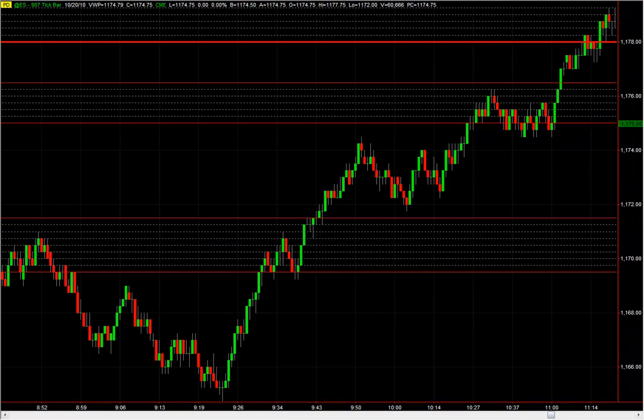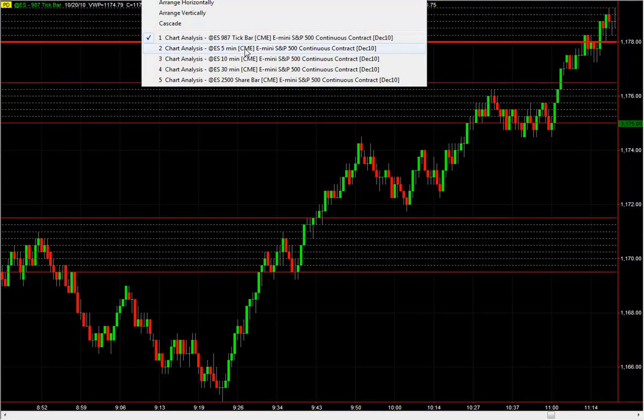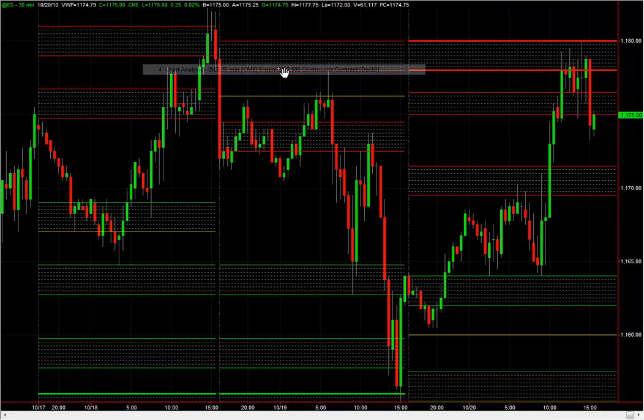And you can have this on any chart you want. So I just had a few loaded up here. Let's look at the 30-minute. And once you have these files loaded up for the previous days, it keeps track of the history. So these are zones for Tuesday, these are zones for Monday, and we can kind of see some overlap over here, and this was at the 55, 56 area.